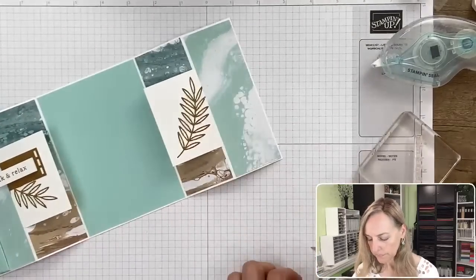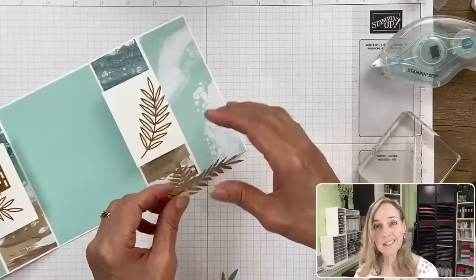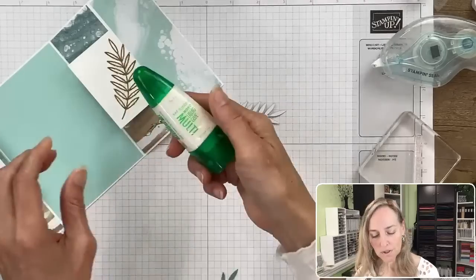This side here. And normally I would say get this side done first, but I didn't. We'll grab our multi-purpose liquid glue.